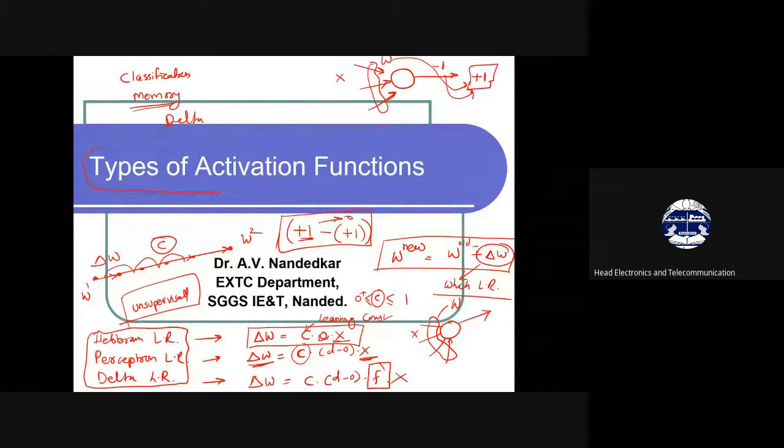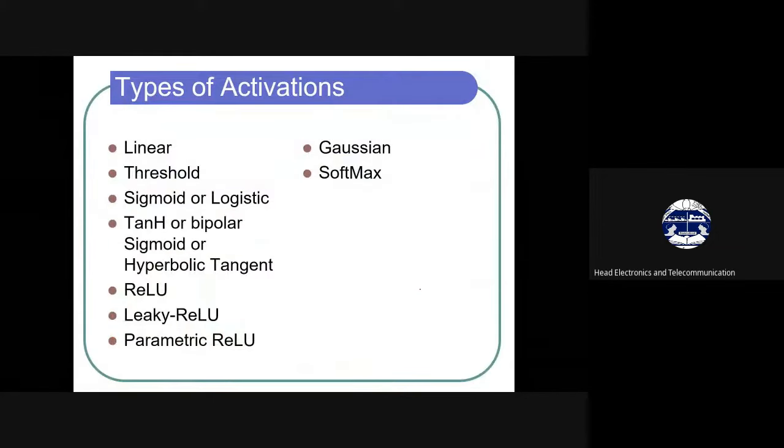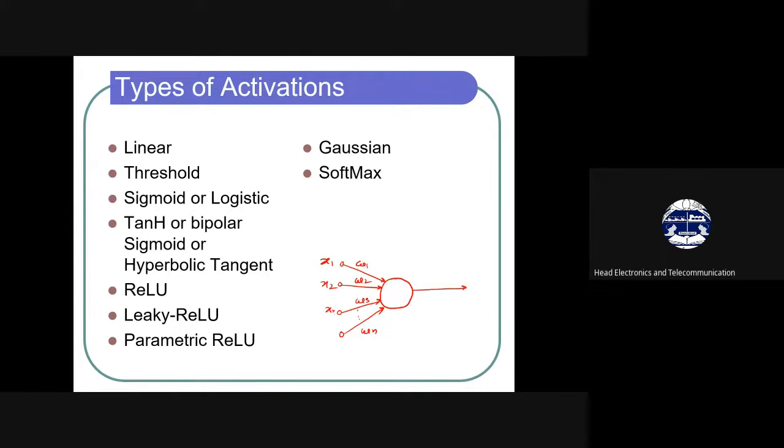Now, before I move to the next set of rules, I want to discuss with you the types of activation functions used in neural networks. If I take a single neuron, as you know, the structure is similar for all the networks. Working is very similar. So here lie these weights. So these are my weights, and these are all inputs.